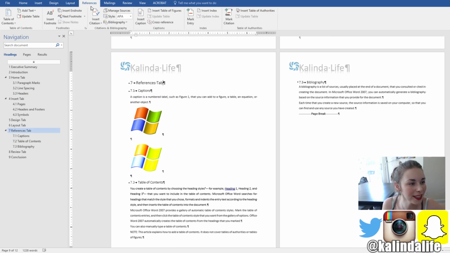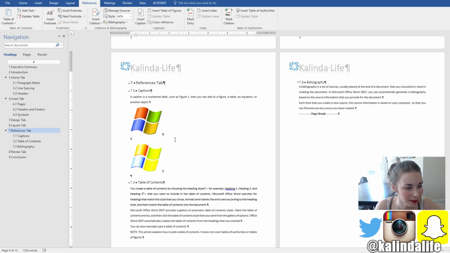Next, we have the References tab, and if there is one thing from this tutorial that I want you to learn, it's how to insert captions and cross-reference them in your report. That is so important, and people who can't do that, it blows my mind how you can get to 4th year university and not know how to use this function, because this, in my opinion, is the most important function, especially when you have like 75 pages and you're trying to keep track of like 33 figures and you're referencing them in your document and they change numbers and it just gets really, really crazy. So pay attention right here.